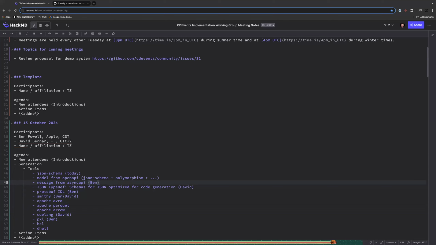AsyncAPI is based on OpenAPI, so they have some common parts, but it's more focused on message queues, message brokers, and this kind of API. Oh, that's perfect for us then. Maybe. Good point. They provide stuff that could be interesting, and they generate documentation. I saw they provide an HTML and Markdown generator. Awesome, that is definitely good to know.